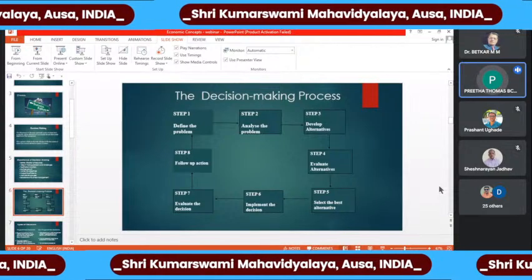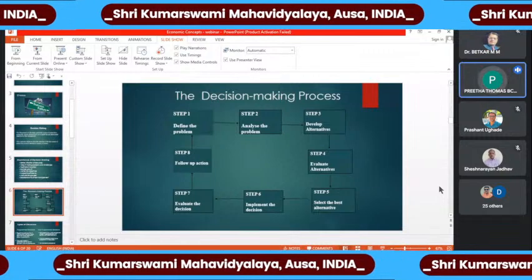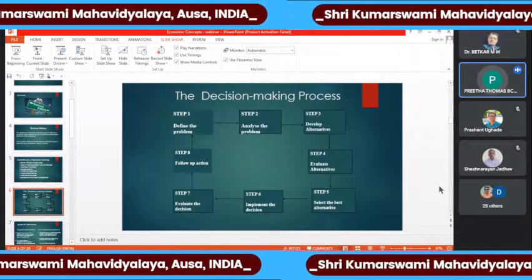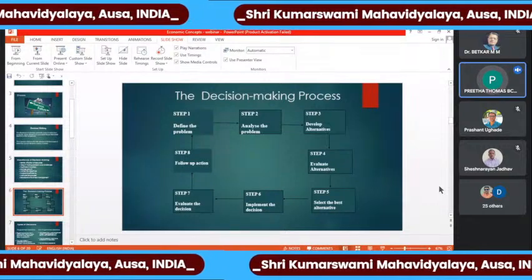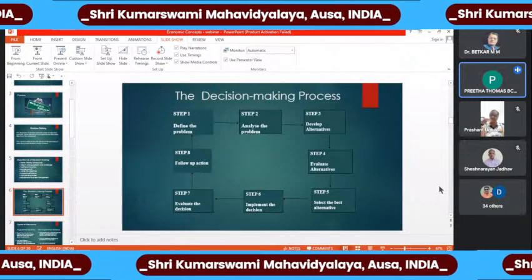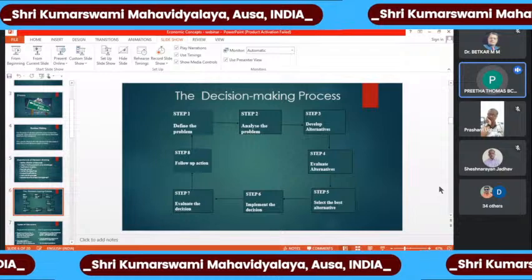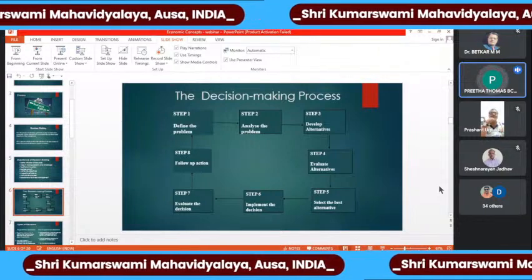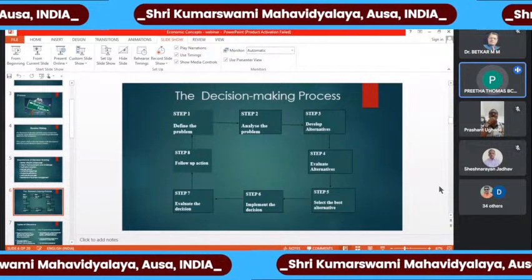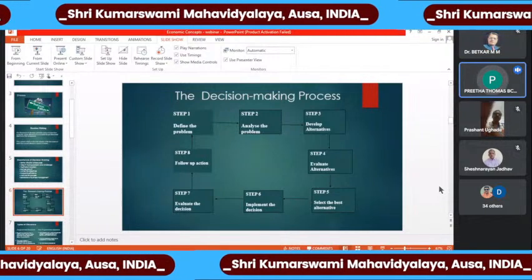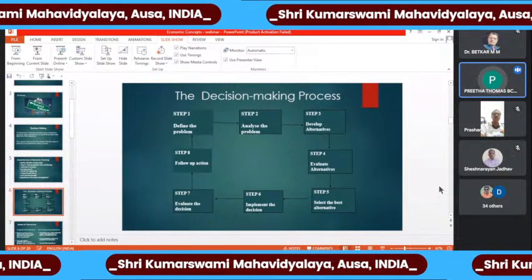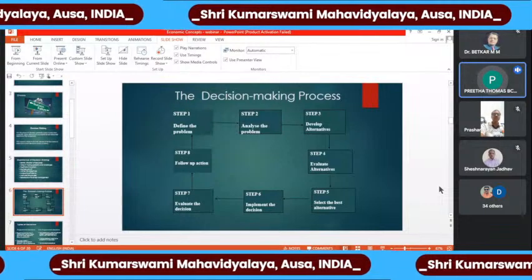So he has to study and compare all the merits and shortcomings of each alternative in order to select the best alternative. Okay. And the selected alternative should be the right and appropriate one, which helps to achieve the goals, right? The ability to select the best course of action from several possible alternative courses of action is what separates a successful manager from other managers. Okay, so what differentiates a successful manager from other normal managers?